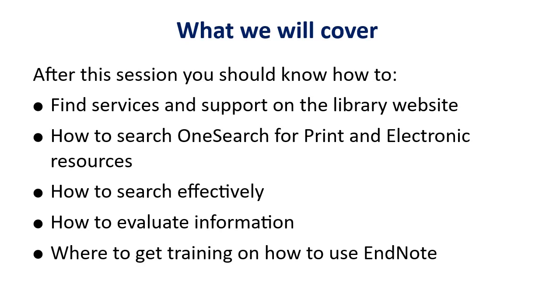After this session, you should know how to find services and support on the library website. You should know how to search OneSearch for print and electronic resources. We'll go over how you can search effectively for information and how to evaluate the information that you find. And we'll talk about where you can get training and how to use EndNote to manage your references.